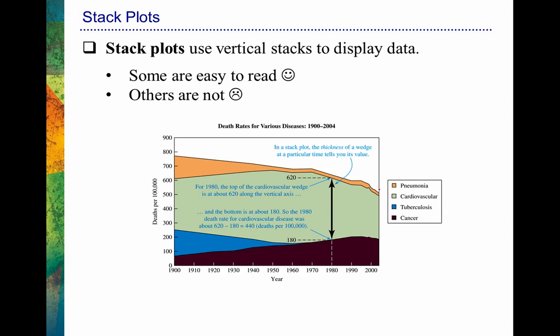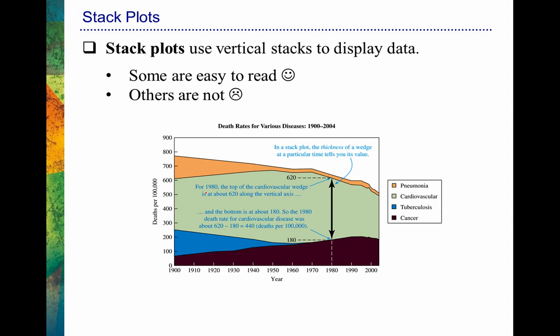Now remember, the stack is now incorporating these 4 different diseases. We can see the entire stack is lower in 2000 as compared to 1900. So fewer people are dying per 100,000 based on these 4 diseases. But it gets kind of difficult to look at. We can see here how many people died of tuberculosis, but we have to kind of compute the difference between these numbers. This is 250. Here, this is maybe 75. We would have to do the math there to figure out how big this particular chunk is.